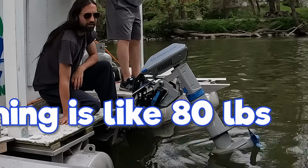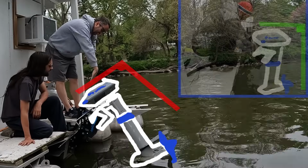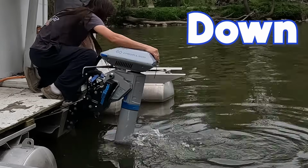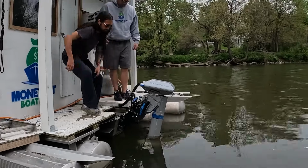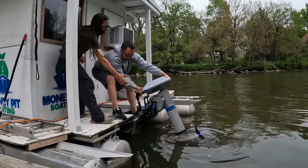This thing is like 80 pounds. He means 280. Did we have it pointed down last time? So the weight was more that way? Yeah. Now the weight should be more close. Yeah, let me see if I can do it. Oh, this seems much easier. I'm gonna try and shimmy it off.